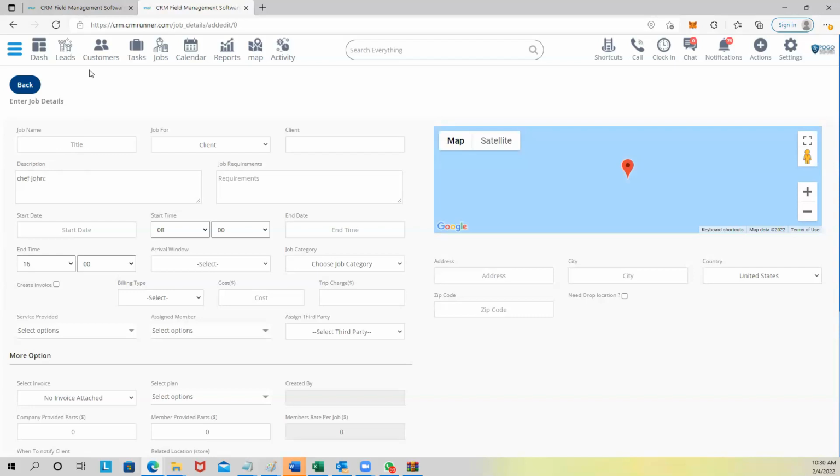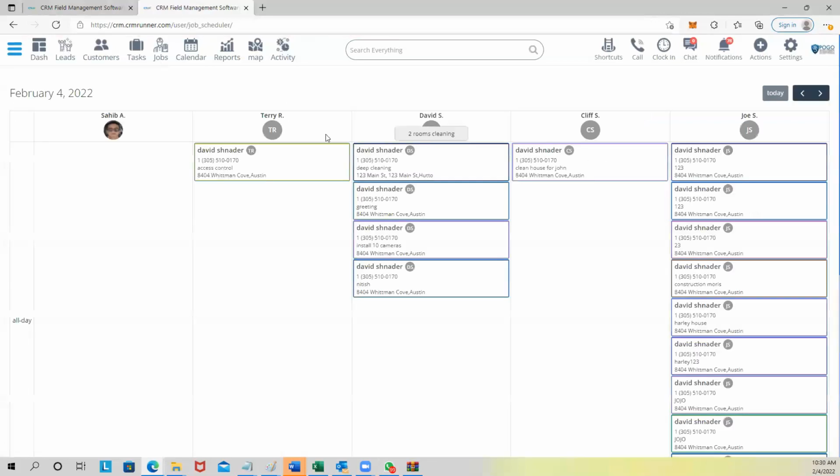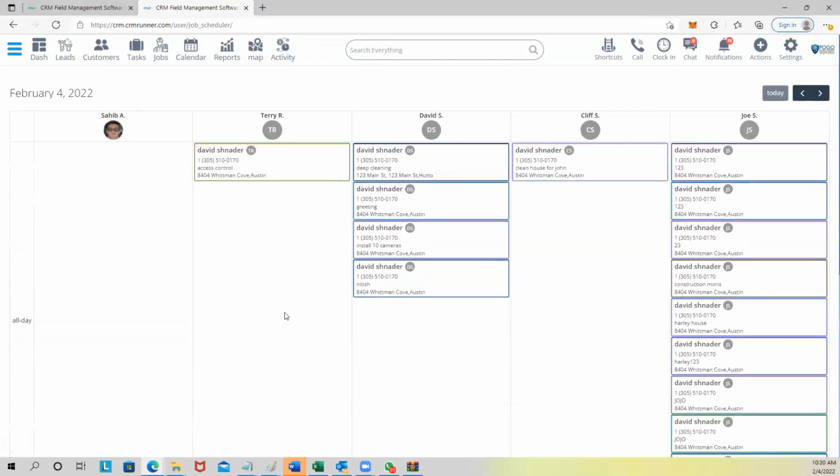The only problem I see with that is when you look at the schedule, like you said, everybody will be under the same one. You're going to have one guy with a million jobs on him. That's the difference. But if you have 4 chefs, you are at $100 a month, I think, and you have 4 jobs a day every day, that's not a big deal.